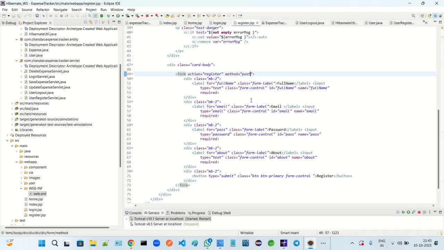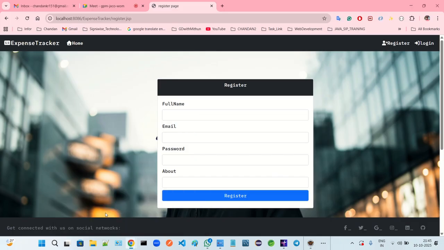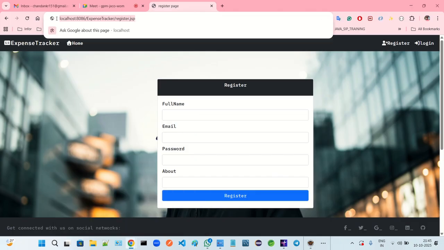Method is post, which means whatever data you have filled in the form will not be visible to the user. If you use get, it will be shown in the URL, right. This is the URL.